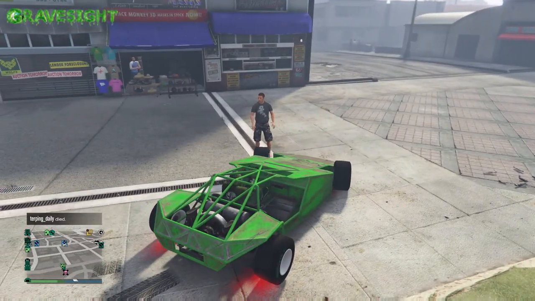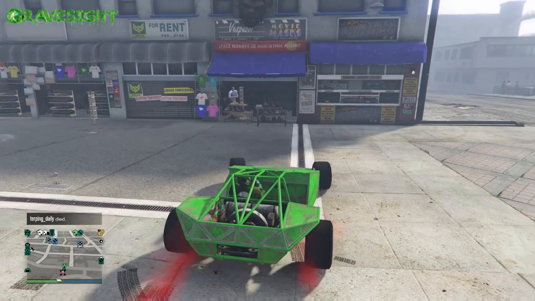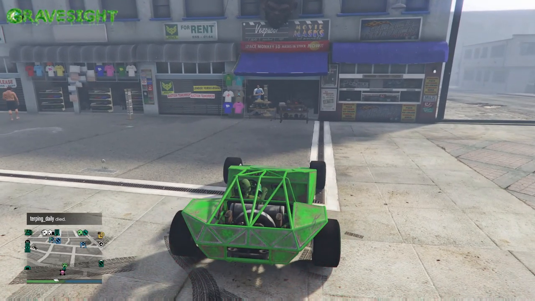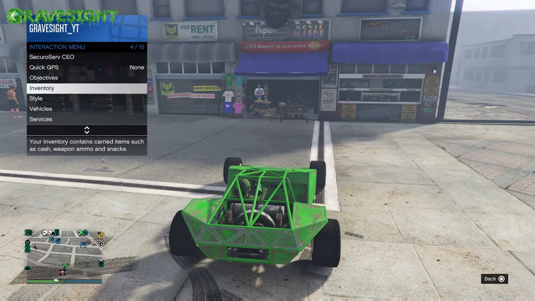Alright, you guys. So the first thing that we're going to want to go ahead and do is go to the mash shop and get a ramp buggy. Could be one of our friends' ramp buggies or your ramp buggy. This is going to help us push the ballistic equipment, okay? So located in your inventory, you guys should already have bought in the ballistic equipment.